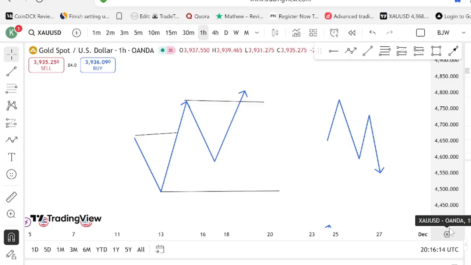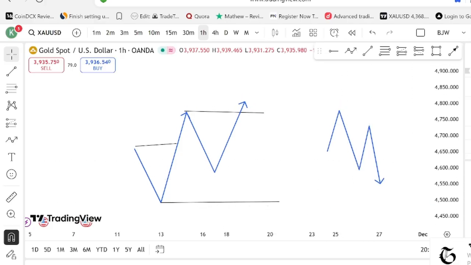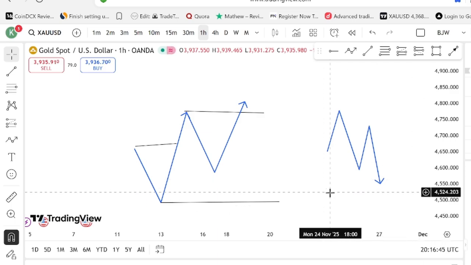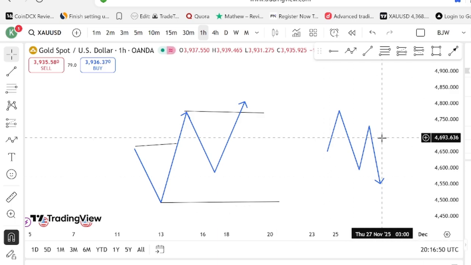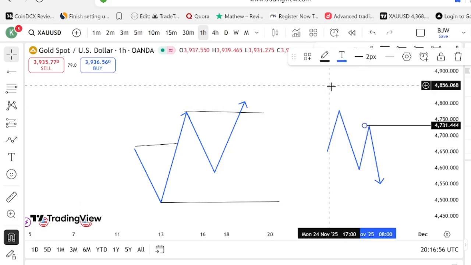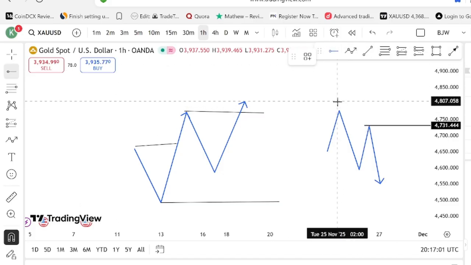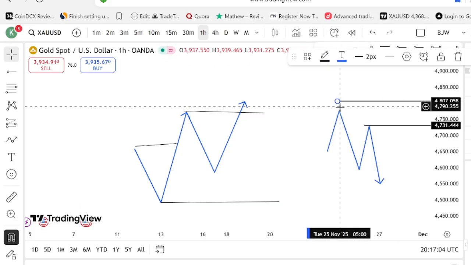Now, when can I say this is a minor structure? Whenever you want to say, okay, this is a minor structure, it is basically those moves we catch, and we look out for the first break of structure. And don't worry, guys, I'm going to be talking about liquidity. We're going to be doing POIs. You're going to understand what it means to look for a validated structure whereby you know when to buy. You can't say, okay, because I know the market is bearish, where can I take a trade? You can't just come to the chart, put your entry in this way, and then just put your stop loss right here. Trust me, you're going to lose the trade, right?